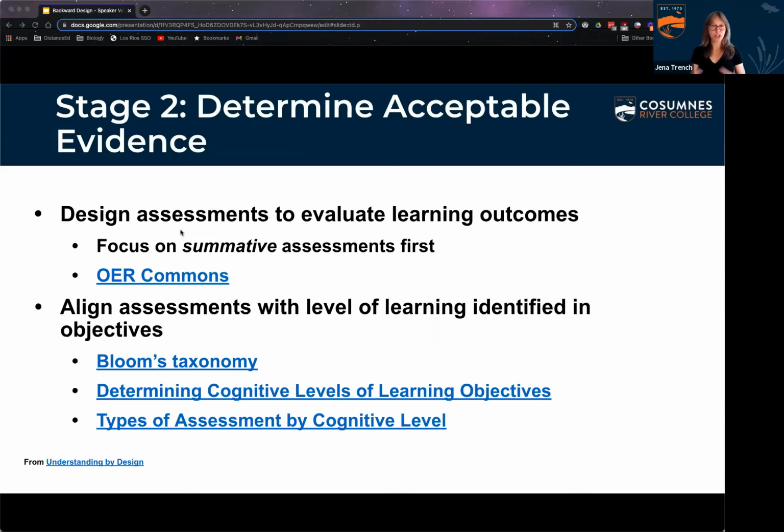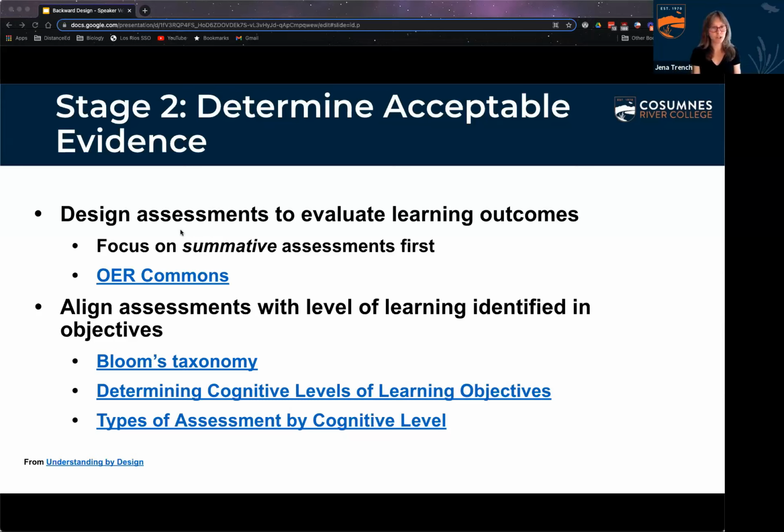So stage 2 of your backward design planning process is determining the acceptable evidence. This is where you design the evaluations or the assessments to determine whether students have met those desired results. And again, when designing assessments, it's helpful to make sure that they align with the outcomes. And my immediate audience today, you all know this, having gone through the OEI alignment process, that our assessments must align with our course objectives and our unit objectives.